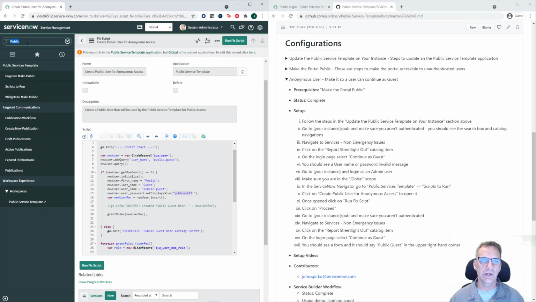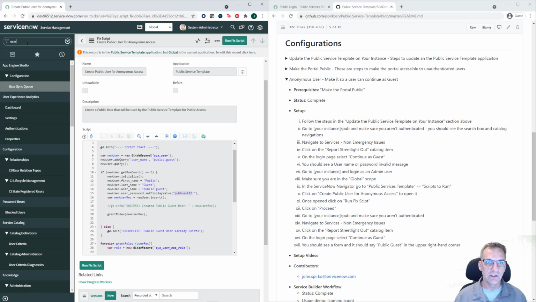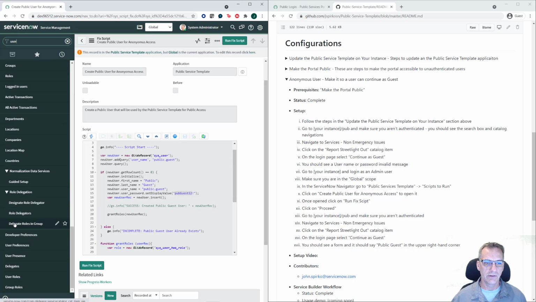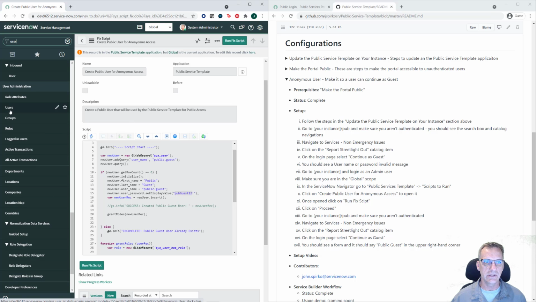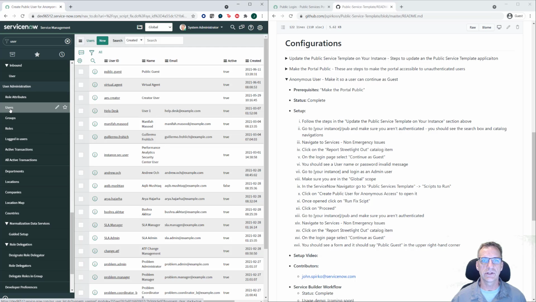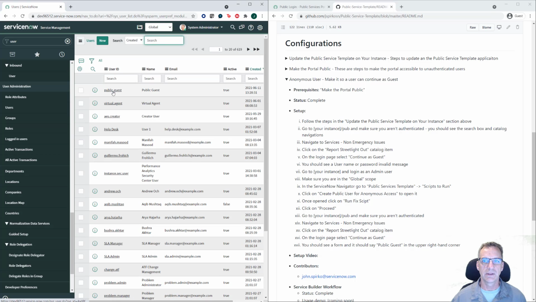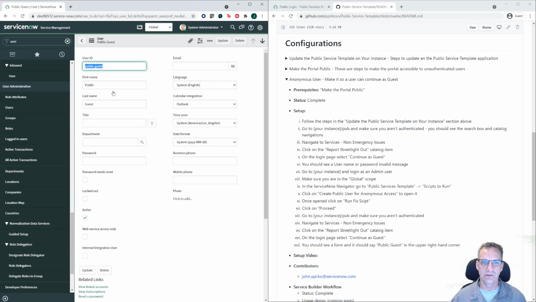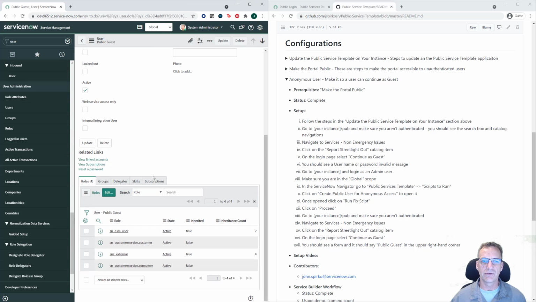If you want to take a look, I'll just jump there real quick. If we type in user and go down to all of our users underneath the user administration, you should see that new user called public guest. If I open up public guest, you'll see that I gave this user two very non-invasive roles.